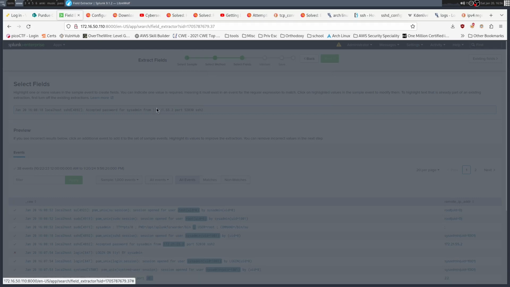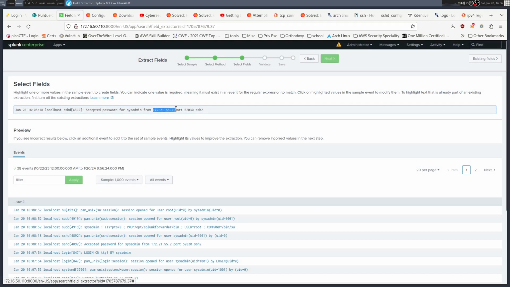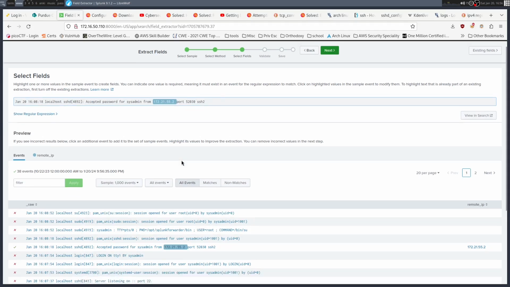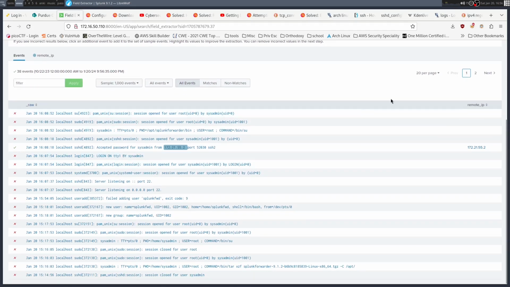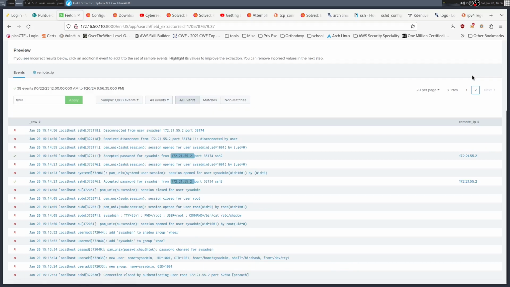Remove this field. Maybe include the spaces around it. And that looks a little better. And down here, yeah, we're seeing it. Accepted password, accepted password.